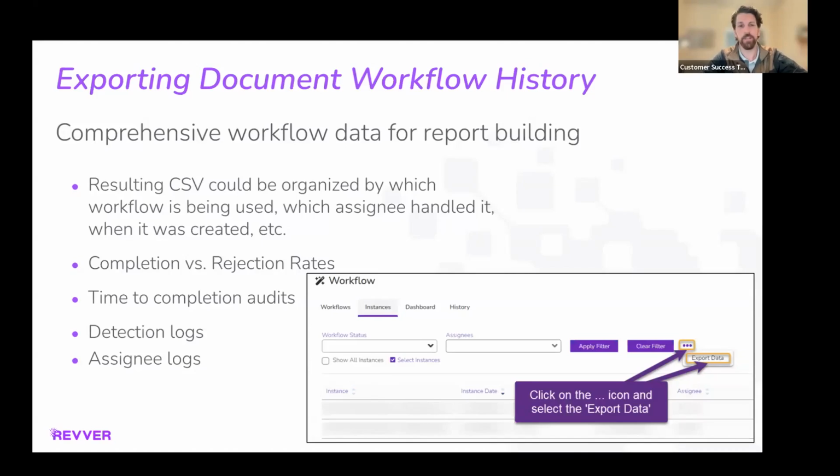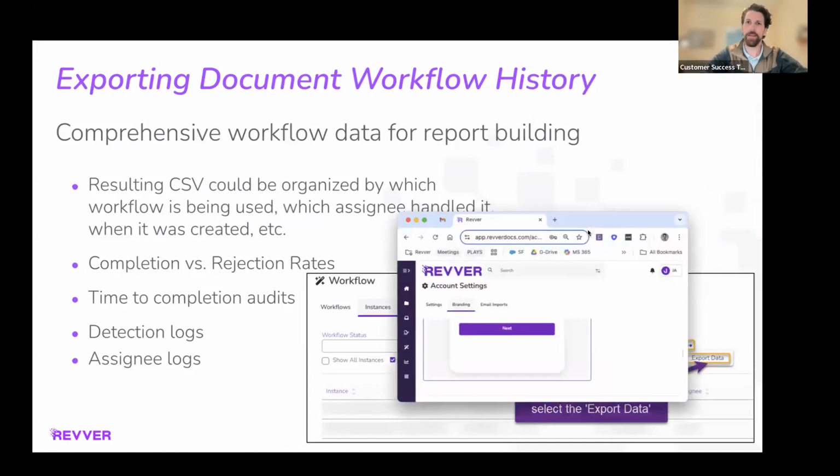And you can actually audit and look at these workflows to see how many are being completed, how many are being rejected, how long it is taking for these workflows to complete, and maybe where along the line that workflow is getting held up. So if you were, for example, assigning a workflow to a group to approve a workflow, and let's say Sally is approving the workflow every time and Jim is never approving the workflow, within this CSV export, you can actually see where those hiccups are, where those bottlenecks are, and maybe have those conversations or reassign those workflows to the appropriate people who will get them done.